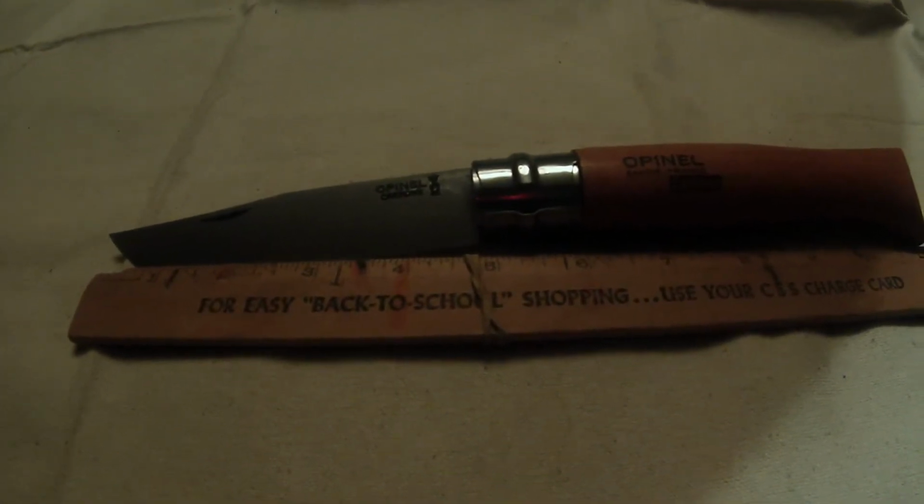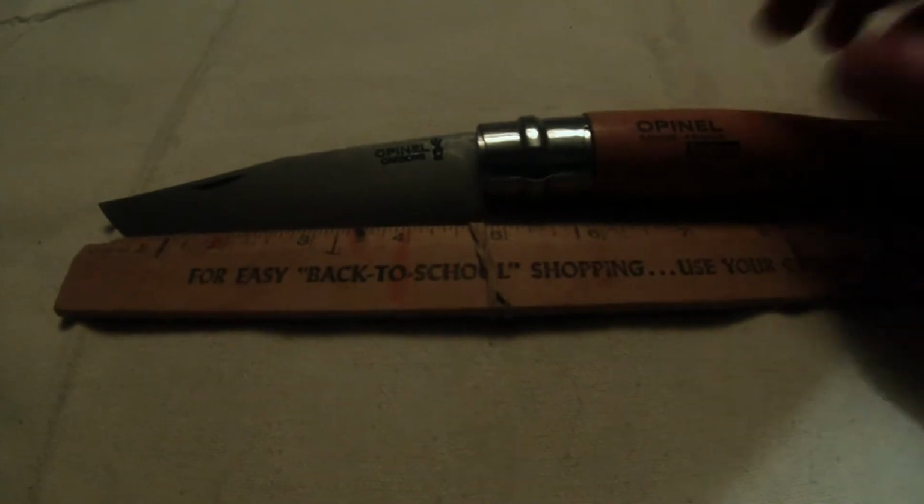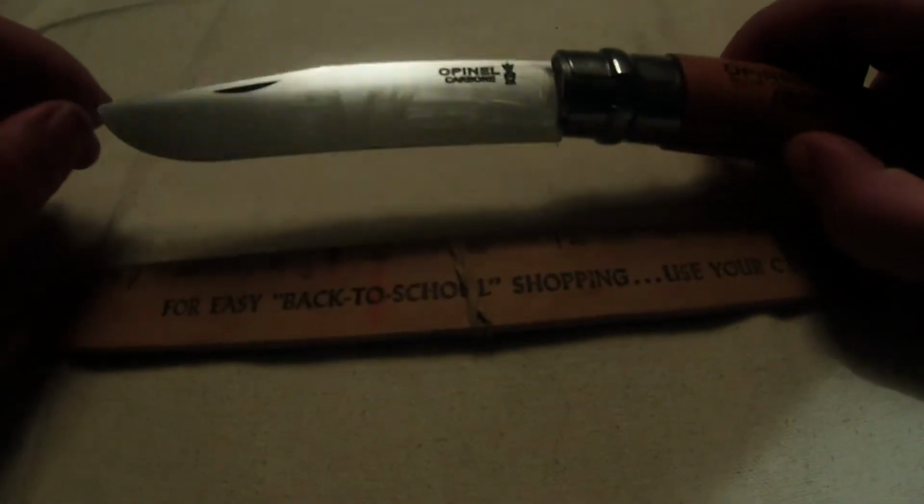So I'm probably going to order a number 8 or a number 10 to get something that fits in my pocket easier. But they're great knives. Like I said, high carbon steel. They also make a stainless steel version.